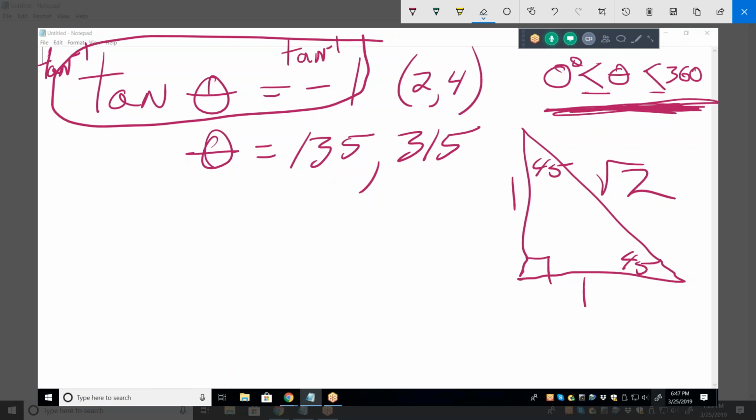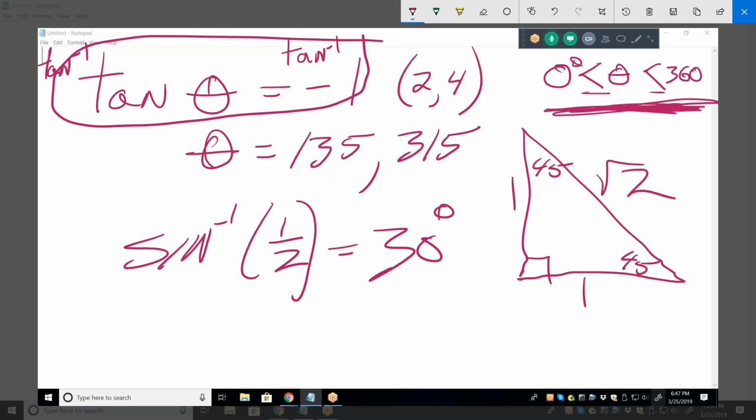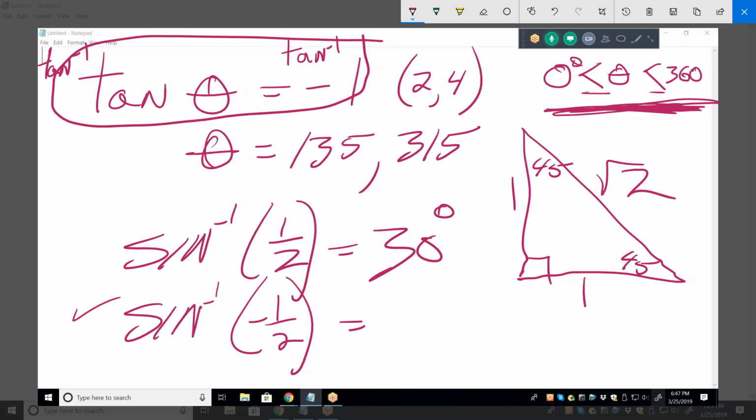Inverse sine is first and fourth also. In other words, if I said the inverse sine of 1/2, well, I know that's 30 degrees, right? If I said the inverse sine of -1/2, you would think that there is a third and a fourth quadrant angle like that. And there is, but your calculator only gives you the primary one. And the primary one for sine and tangent is first and fourth. And not only that, when they give you the fourth one, they give it to you as a negative angle.